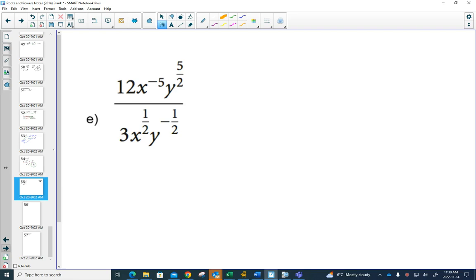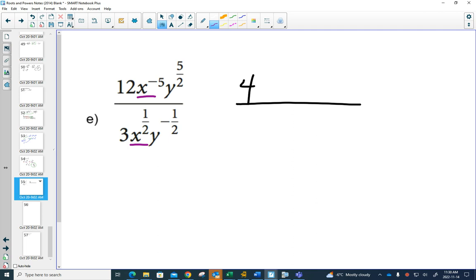For the next one, do 3 and 12. Well, we can do the numbers and the fractions. Could you simplify 12 over 3? What would that be? 4. So we would be left with a 4 on the top. Here, you have to use your exponent laws because we've got fractions. What are your exponent laws here? These have the same base. What's your exponent law for dividing?